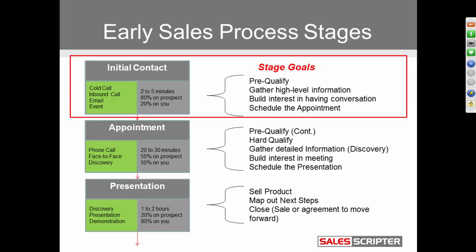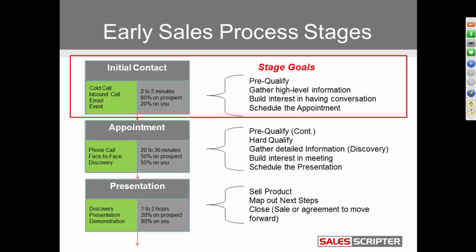But the very first step in most sales processes is an initial contact. So that could be a cold call, it could be an email, it could be an inbound call. You went to my website and you called me. Now it's important to know that this initial contact, if you're talking to someone, you might end up talking to them for more than 2 to 5 minutes. But this stage of the sales process only is 2 to 5 minutes long.